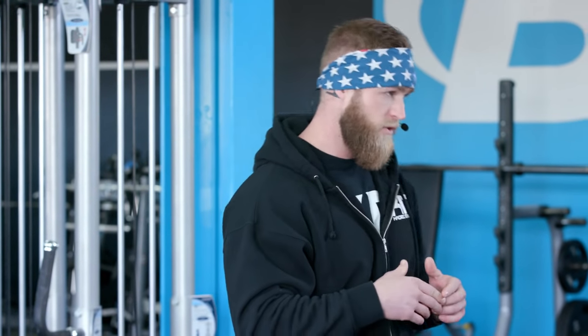Another really great reason to use this is if you've had injuries. When I'm helping people rehab after orthopedic injuries, a lot of times they're not quite ready for the heavier loads, but they want to get that solid pump and that deep tissue burn. These exercises will help you increase the eccentric load, which is the muscle lengthening under tension. That helps break down muscle tissue and helps you hypertrophy, or gain size and strength. So this is a great tool if you're recovering from injury, a way to shake it up and a way to train after injury.